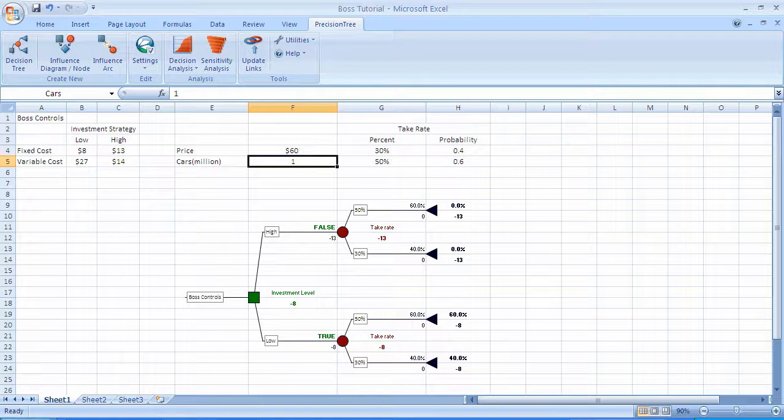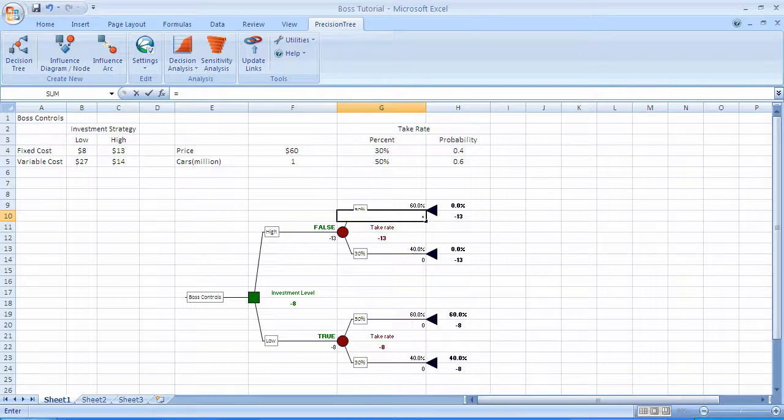As you'll notice, in cell G10, there's already a number. That cell was reserved for the value calculating on that branch. We're going to select that cell. We're ready to input the formula to calculate the net revenue. We're going to consider the take rate in cell G5. That's 50%, multiply it by the number of cars.